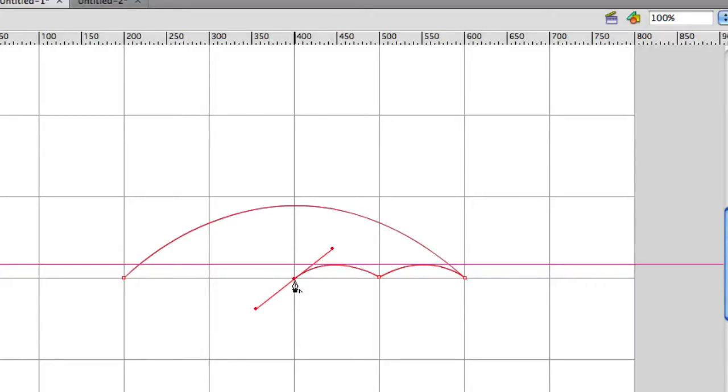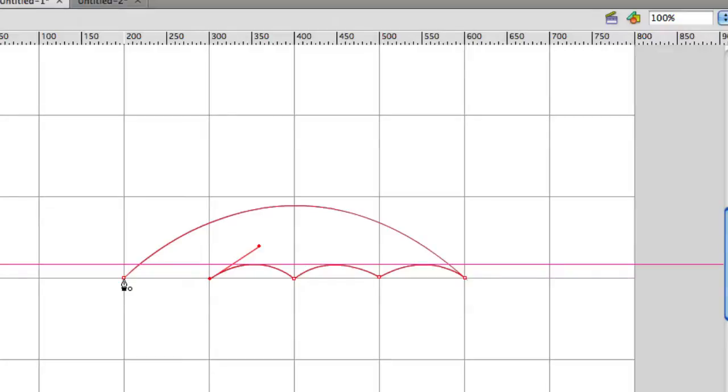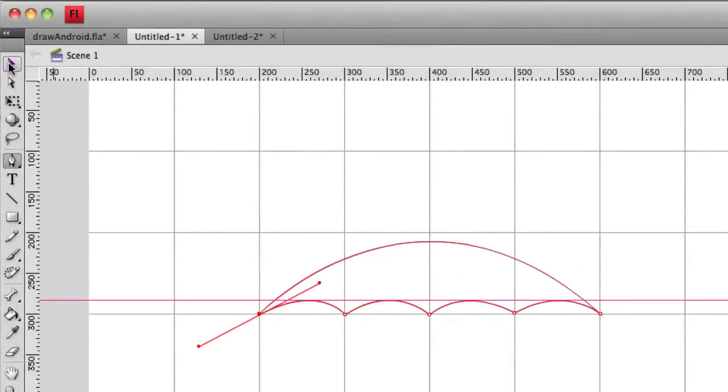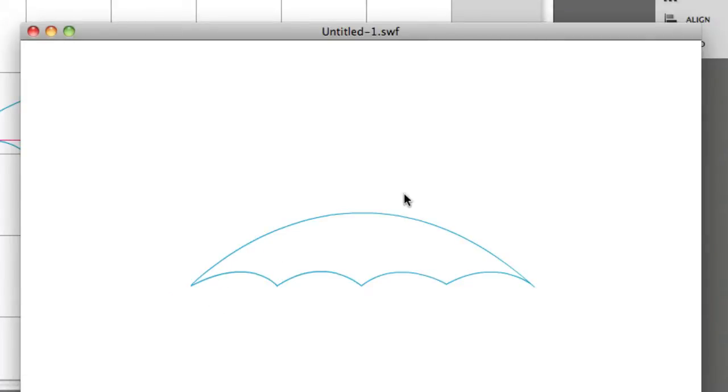And so I'm just going to make a series of these arcs by converting to a corner point by clicking. And then I'm going to click and drag and just do something like that. Again, convert to corner point. And now when I roll my cursor over this point, you'll notice that little closed circle shows up next to my pointer. That means that I'm going to close this path. I'm clicking directly on the opening point, and now I'll have a closed solid shape. If I click off of this or go over to my selection tool, now you'll see the shape. If I export my SWIFT, we won't see any of the lines from the grid or the guides, and I pretty much accomplished what I want for the top shape of that umbrella.